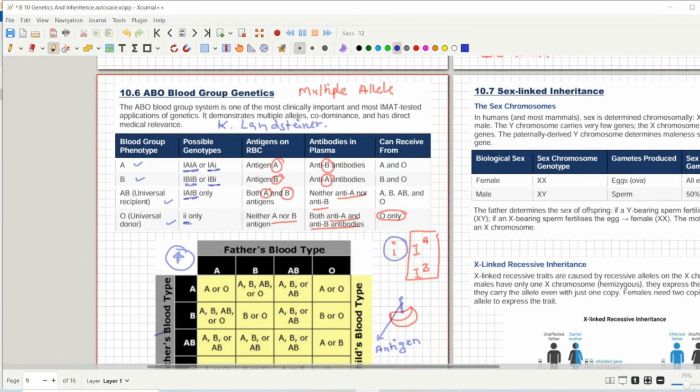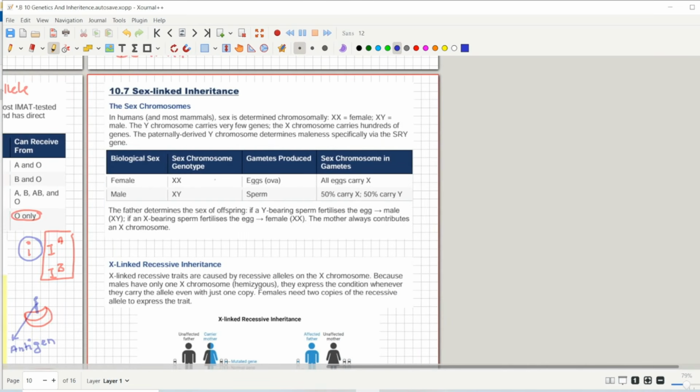Okay, so the blood group genetics topic is complete. You don't have to study anything else after what we have discussed until now. This is the most that could be asked in your exam. The next thing is going to be about sex linked inheritance. So what is sex linked inheritance? You can take a break again, you can come back, and we will discuss sex linked inheritance.